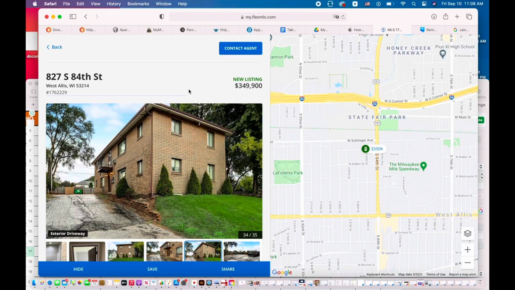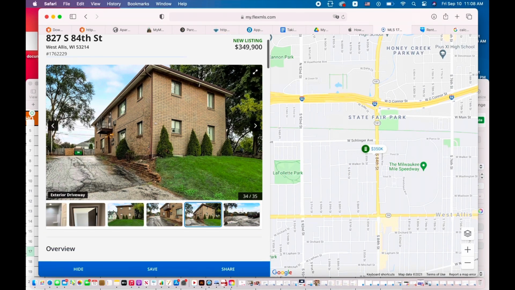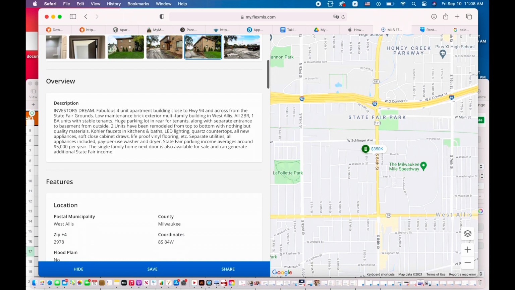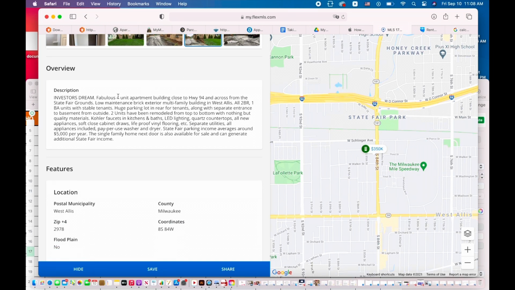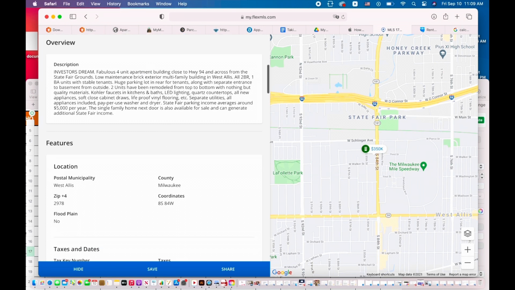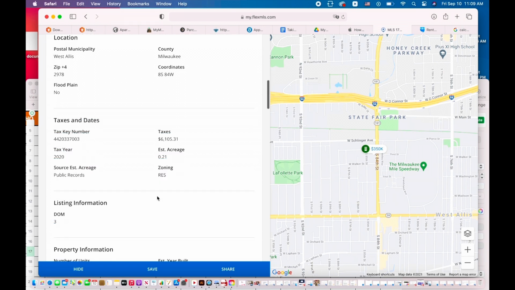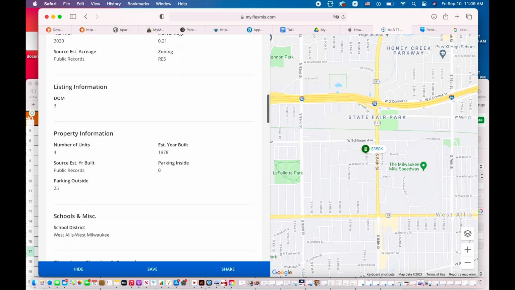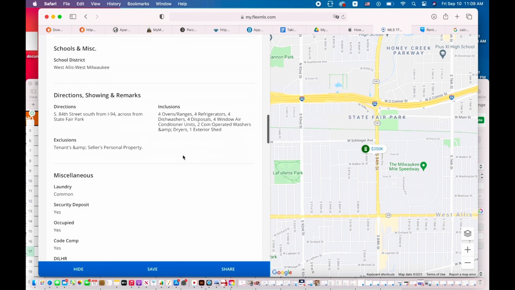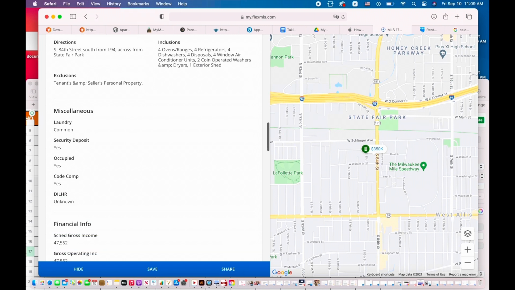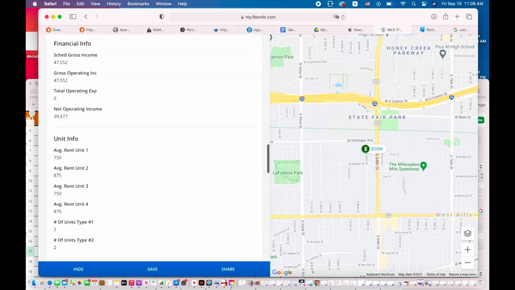All right, so this is just a deal off the MLS that I'm going to be using for this example. Now, I could already tell it was a little bit overpriced, but I still had some hope. The nice thing about the MLS when you're doing deals is it gives you a lot of the information on the bottom. So taxes, which I'm showing you right there, because taxes are actually really high for this property, making me lose hope for this deal. But I also looked at amenities and it had two coin operated washers, which is super good because that's some extra cash flow right there. So that was actually a bonus that was included.